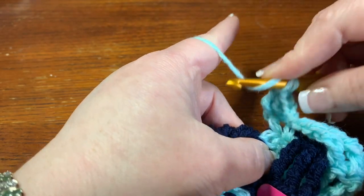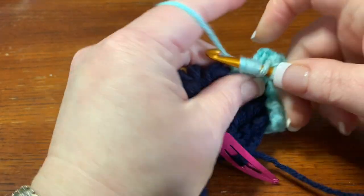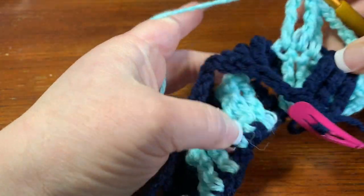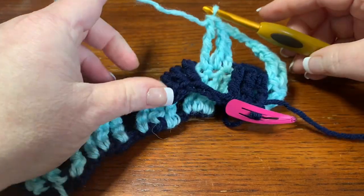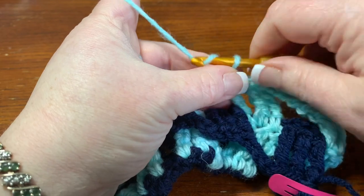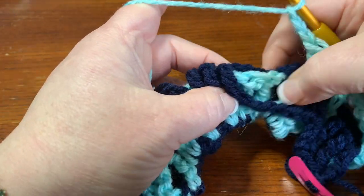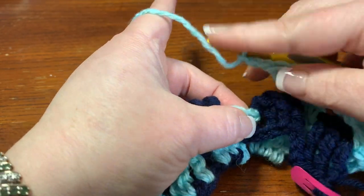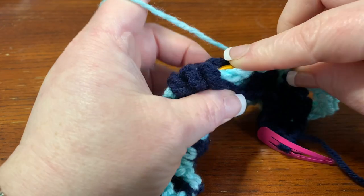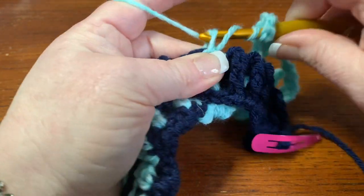And again, working under this space in the back. Okay, so this is what it looks like. And again, you will chain three, and you're going to skip all of this and be working on top of the light blue. So do a double treble in the top of this stitch and catching under the back of the chain of three space.